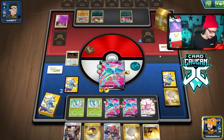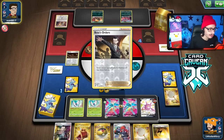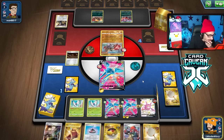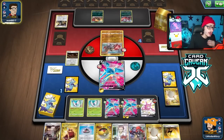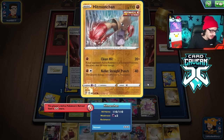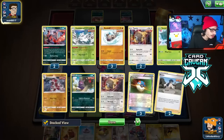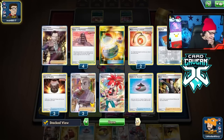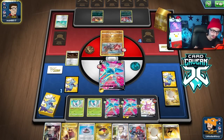Take out Tauros, we'll see what our prize gives us. Ugh, they do actually play three Boss's Orders. That did kind of throw a wrench in our strategy - they Boss my Vigavolt so I can't attack. I can't attach energy. Now they can use Urn of Vitality again. Hitmonchan does not do a lot of damage and cannot knock out Vigavolt. Next turn I just attach, Boss, Scoop Up Net, and kill the Houndoom potentially. As long as they bench a low-HP Pokémon, we should be okay. They do play Rod - this is why we needed to keep the item lock. It is annoying that they happen to play three Boss's Orders.